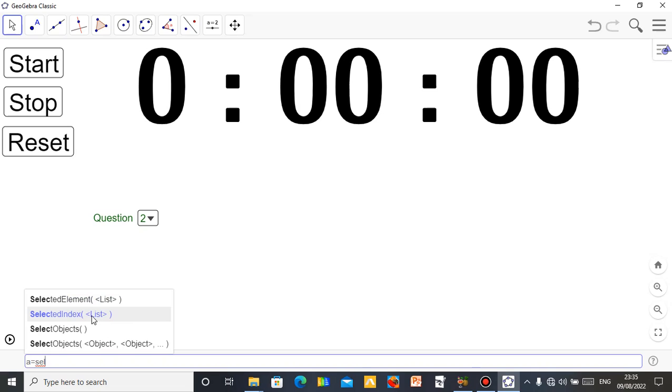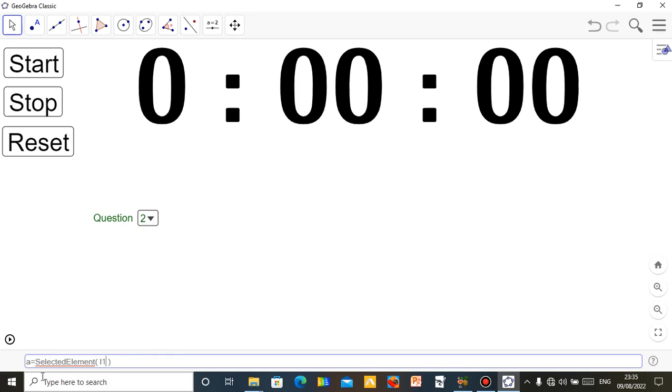Most times we use this for pictures or images. So since it's numbers, I will use element. Selected element, just click on this. It appears. Then the list, remember the name I gave to that list is L1. So selected element, under this bracket type L1, then enter. So this drop down has been renamed to be A, no more L1, using the selected list. So I need to keep selecting this, then I can do whatever I want now.